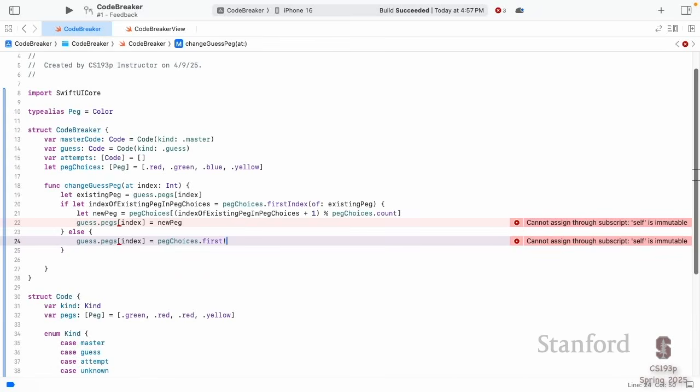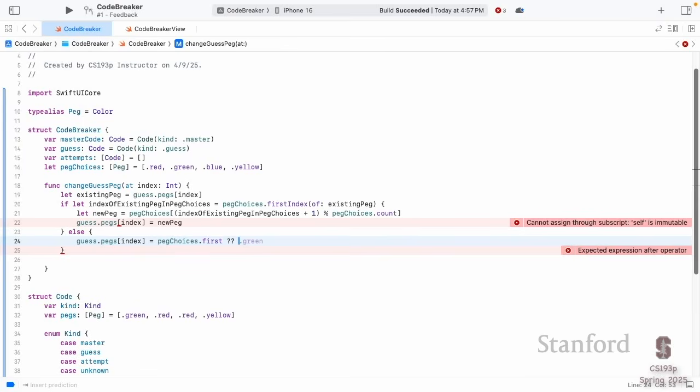Because maybe I'm in development of this app, and that should never happen. All my other code is supposed to never have that happen. And if it does, I want to find out, because I want this to crash in the debugger right here, so I can see, oh my gosh, peg choices is empty. So exclamation point is not always bad, but it's a little more of a development thing maybe than a shipping code thing. But we're going to do a different thing here, which is if it's not in there, then I'm going to use the nil-coalescing operator, otherwise known as the optional defaulting operator, to pick a default thing.